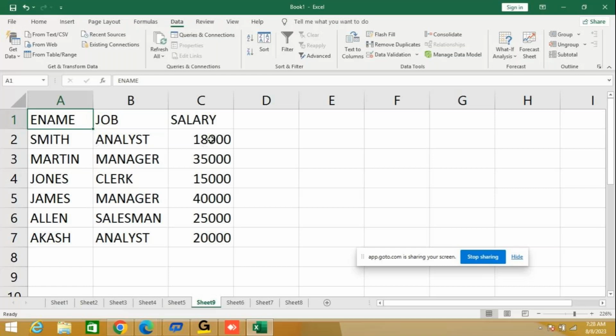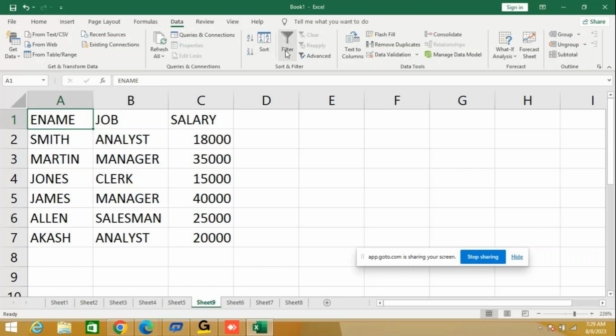Now, first, name is shown in descending order and salary it is showing you in ascending order. Is that clear? Yes, ma'am.